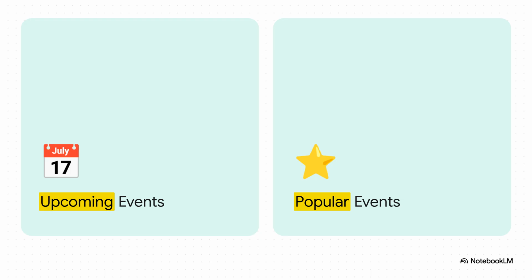It tells you what is happening right now or next month. But then, on the other side, we have popular events. This is totally different. This feature filters out the immense noise of the internet by showing you exactly where the most prestige and academic focus are currently directed by your peers. This is for the tenured professor or industry leader looking to network at the absolute biggest, most highly regarded summit of the year.